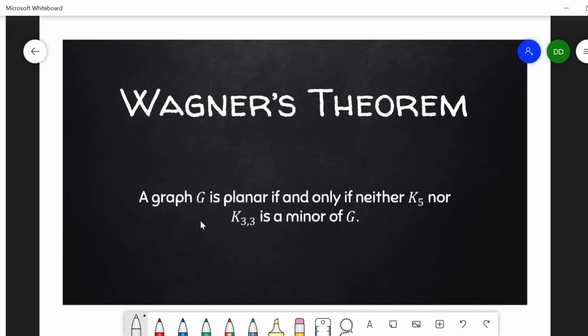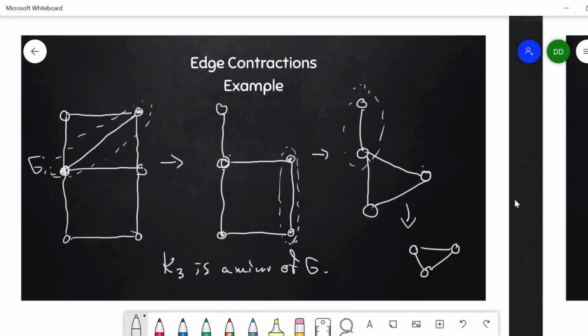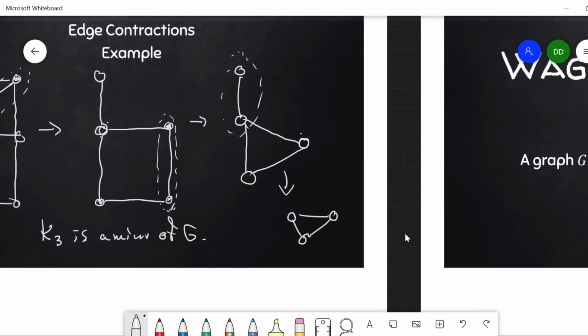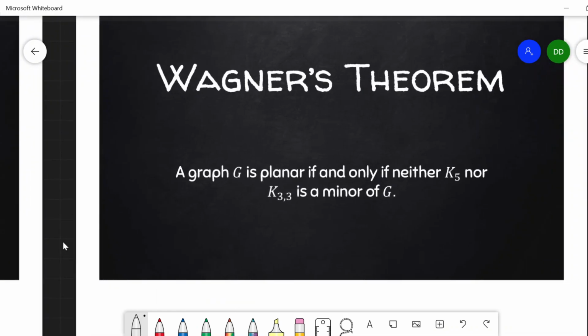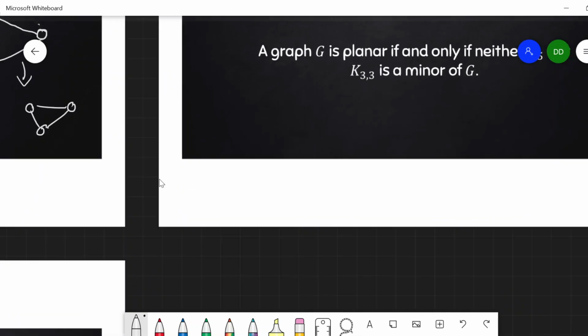One thing I should note is that if you have K5 or K33 as a subdivision, then contracting edges works here too. If I had a subdivision somewhere, like a subdivided edge, contracting one of those two edges will produce the original graph. So you can think of this as a generalization of removing subdivisions, which is the same as these edge contractions. And so we get Wagner's theorem here. In my opinion, this is a little bit easier to use than Kuratowski's theorem.